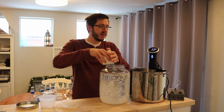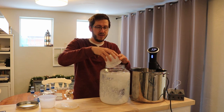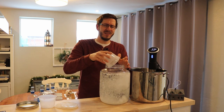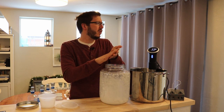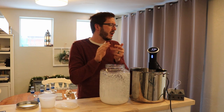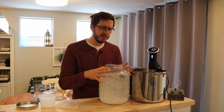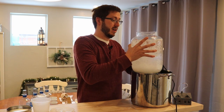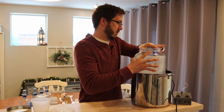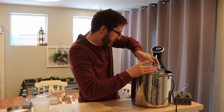And then where we're going next is we're actually going into this 16 quart stock pot that I have a sous vide in. Now what a sous vide is, it's effectively a hot tub for food. What we're going to do is use it as a very controlled way of heating up our solution to melt the camphor. So it's a tight fit, but it does fit. Oh goodness. Don't drop it.